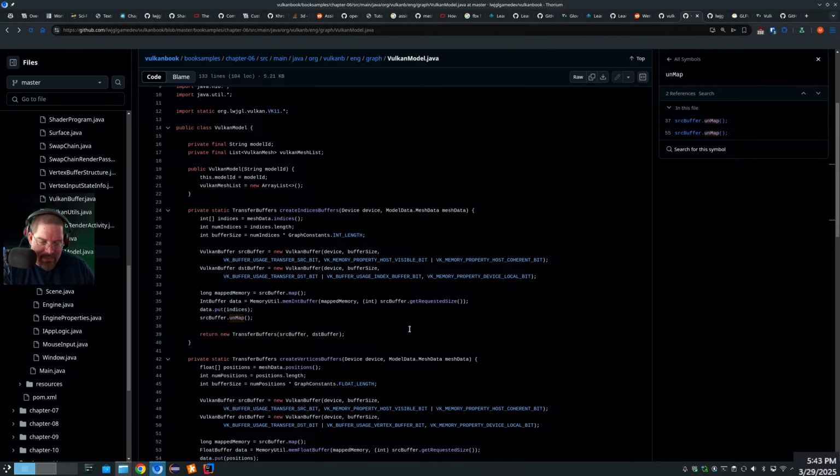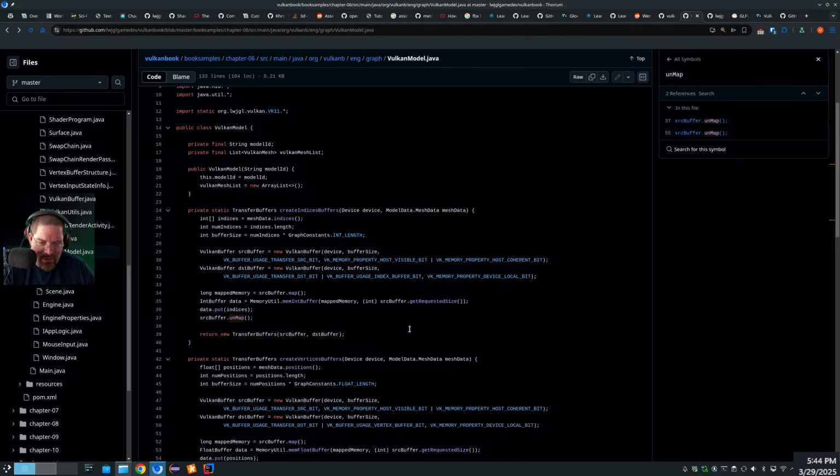The other thing that's bothering me here is that because these are all static, it suggests the mesh data is going to be changing, which I'm not entirely sure is the case.